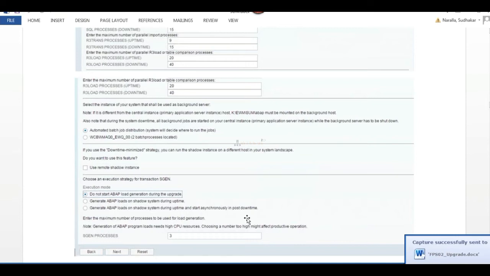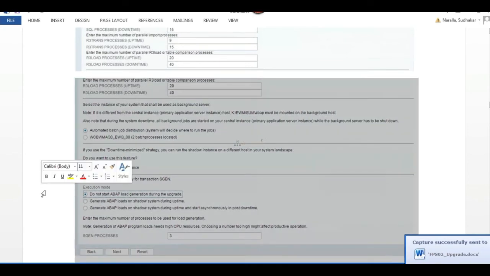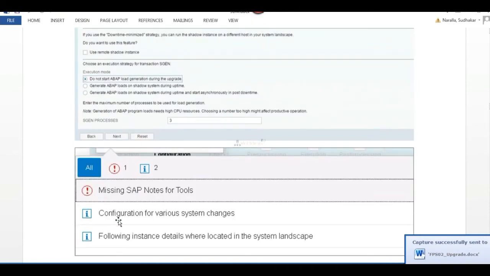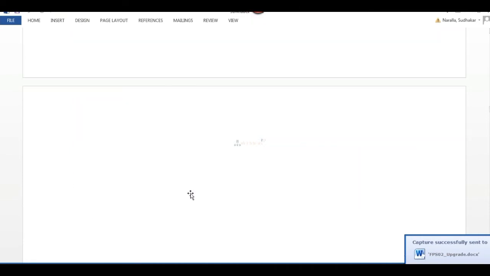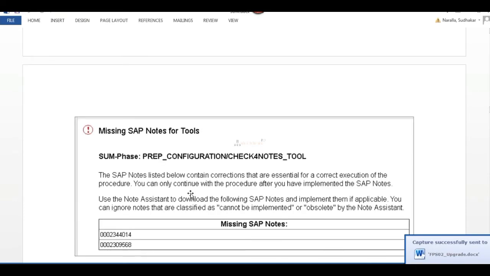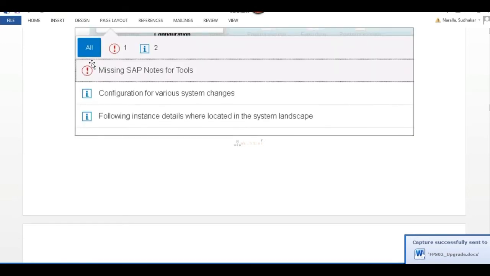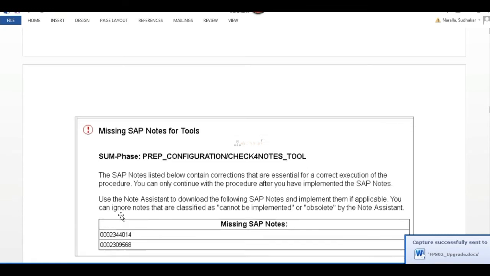Okay. In real-time scenarios, generally we will not run ABAP load generation during the upgrade. Okay. So here it is saying missing SAP notes in the configuration phase. If you click here, see here the question mark, the red line, if you click here, it will show you which SAP notes are missing.